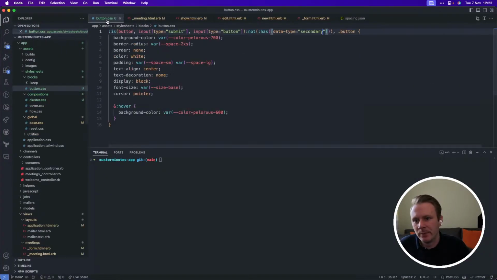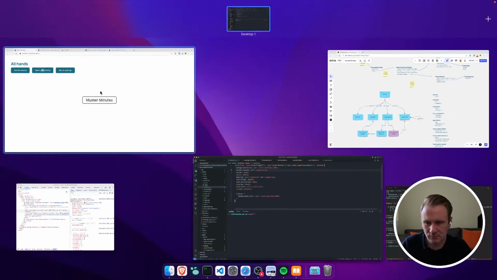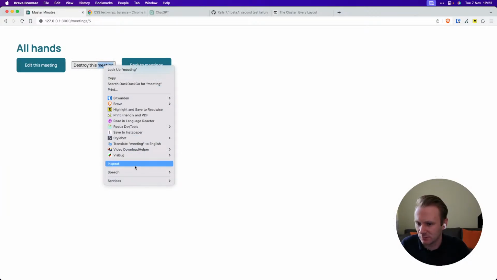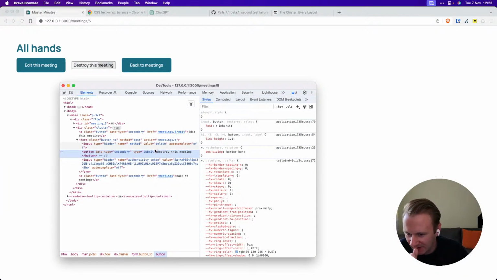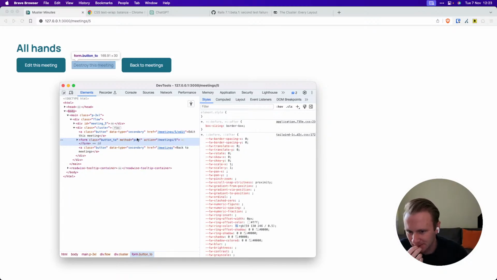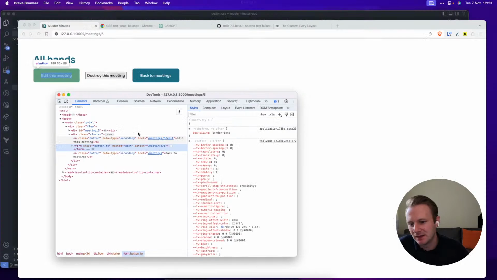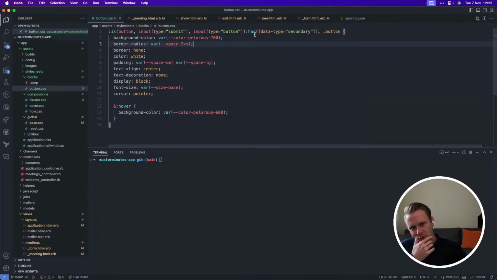And my button class is one of those, and it not have... perhaps if I don't go the not there. Why is this one different? That's interesting. Because that doesn't actually have the secondary. So that's kind of what I would expect.